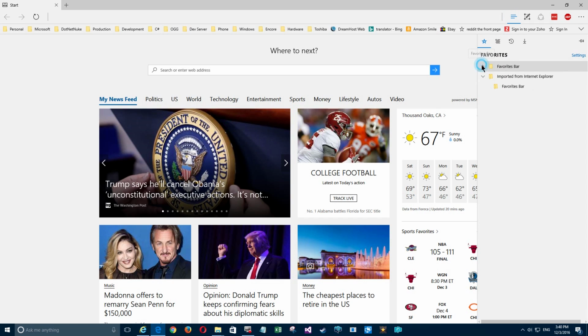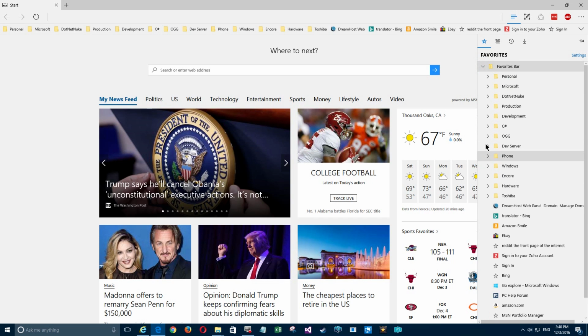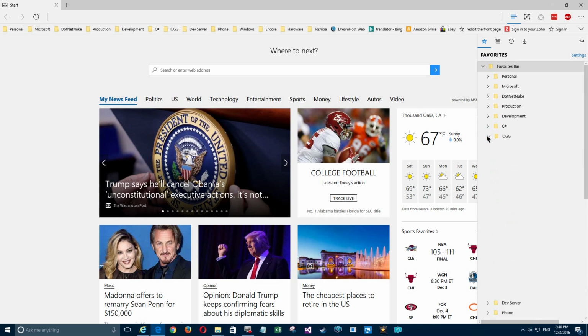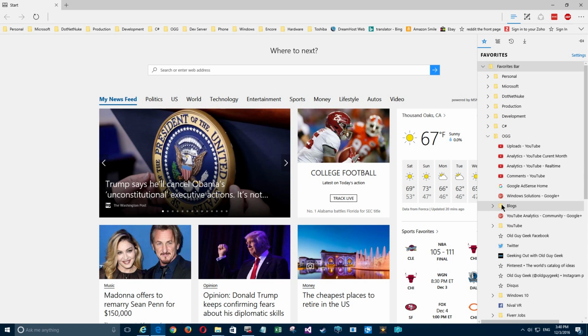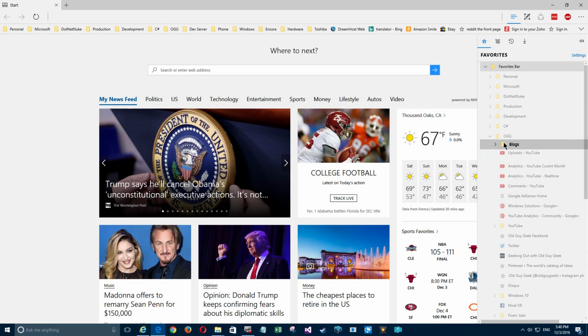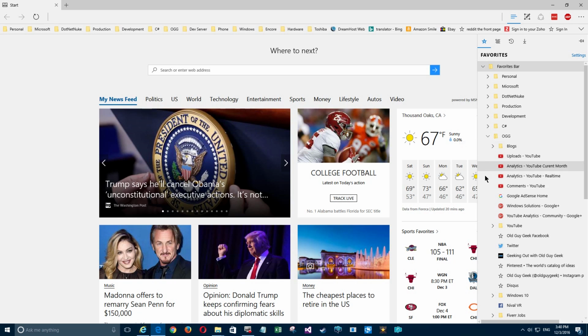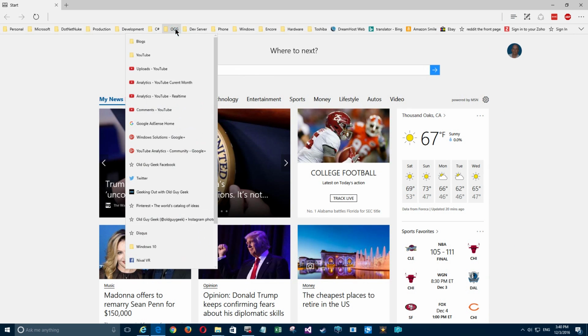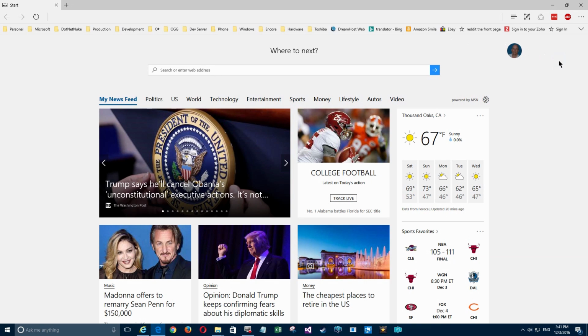So you have to go over here into the favorites and choose the folder. For example, this one here. Click on it, grab the folder you want, drag it to the top, and grab another one and drag it to the next one you want in order. Okay, so if we go back over here, you'll notice that they've moved to the right place. So there you have it. They're in the right place. Everything's lined up the way you want, and you know how to manage them from now on.